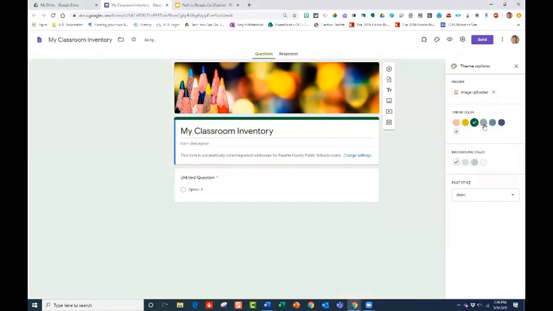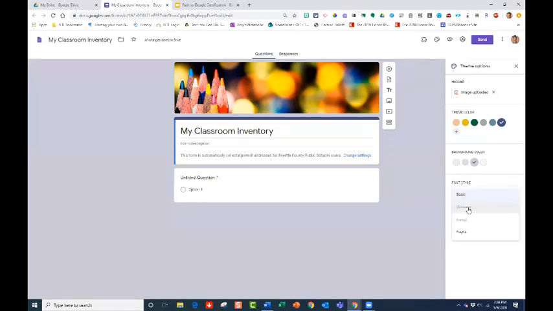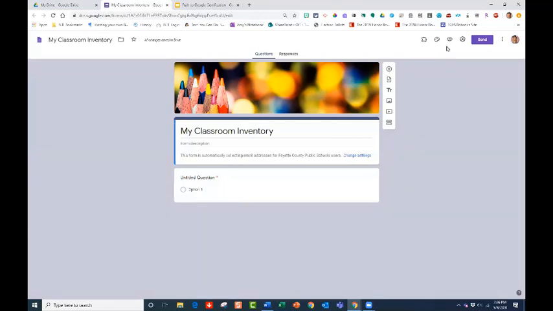You can change the background a little bit here. I might go something a little bit darker, so that looks pretty good to me. And then you can also change the font color here. That looks good. You can change the font style, not the color. It can be decorative, formal, or playful. I'll just keep it here as basic because that works pretty well for me. Okay. So I'm gonna close those out. Now, also up here, you have an eyeball, and that's just a preview. There's nothing really to preview right now, so we'll go back to that in just a minute.